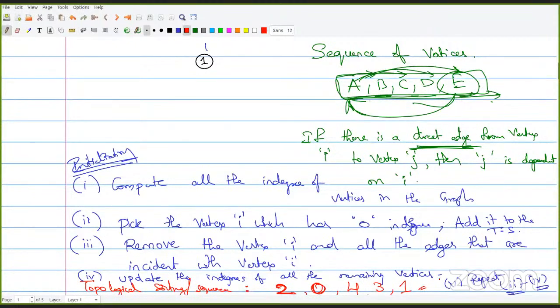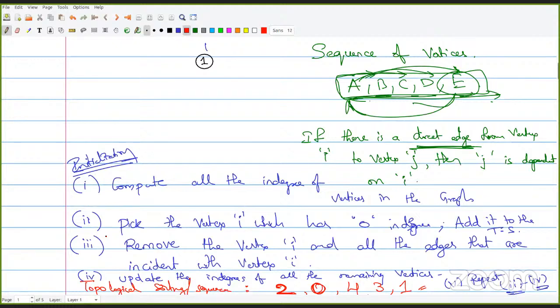Sir, for a DAG, at any step, do we only have one vertex with in degree 0? No, not necessary. In some stages you might get 2 vertices which have in degree 0. So we can go random in that case? You can go random, but in questions, some places will specify whether you should take alphabetical order or numerical order. So we'll follow that. If not given, you can randomly take either of them, and that will be a possible topological sequence.